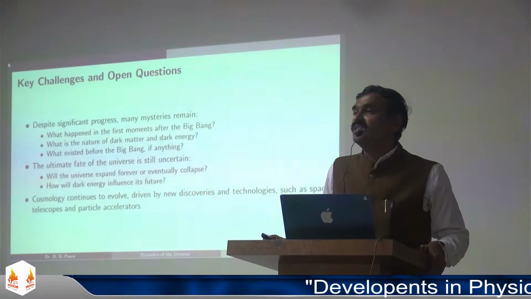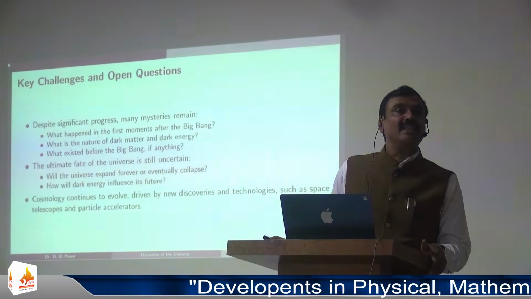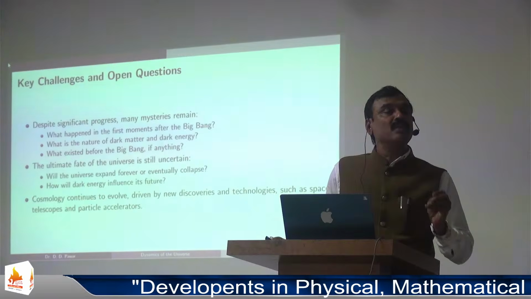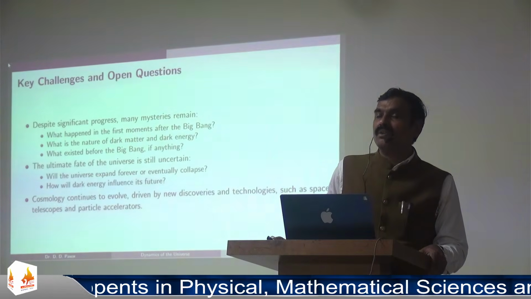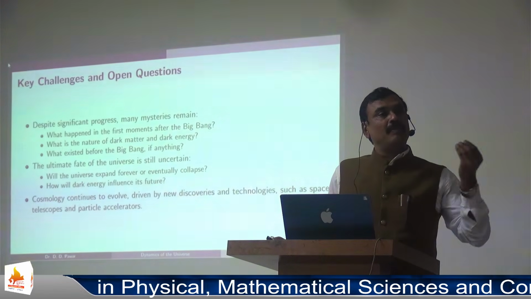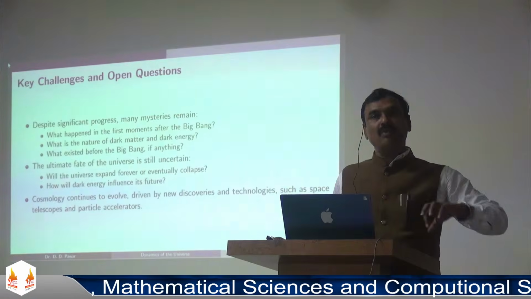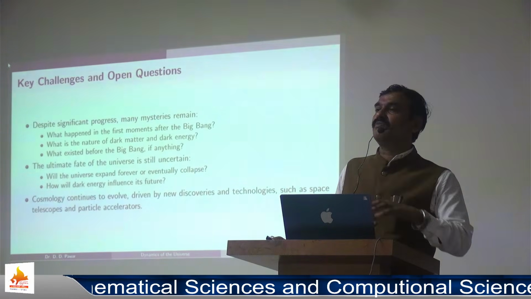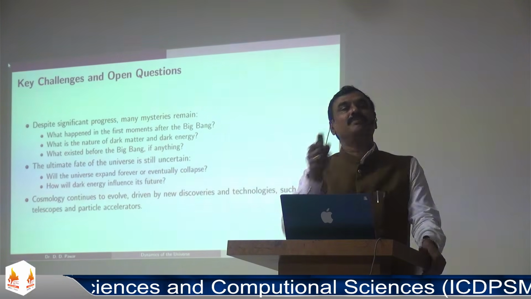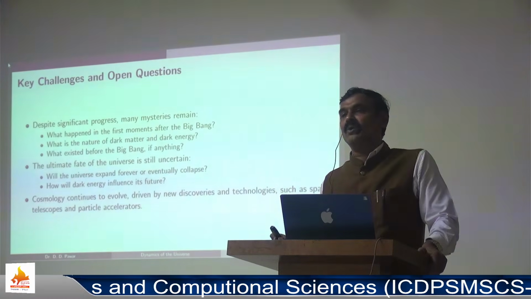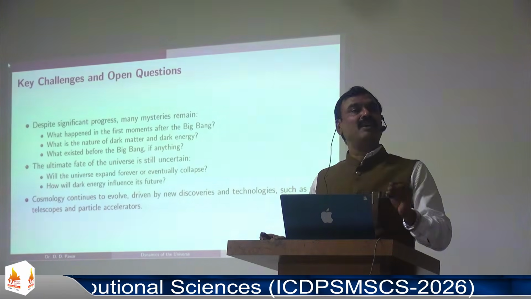95% of the universe is not visible, not under the observation of human beings. That's why we don't know anything about that part. We give it the name dark energy and dark matter. Physically and mathematically we verified it, we put it to some tests, we applied some mathematical formulas to check why and how we call it dark energy. That is a different concept. How can we predict that part is dark energy? Many of you may have the question that if we don't know anything about it, then how can we say that part is dark energy and that part is dark matter. Mathematically we have verified it.